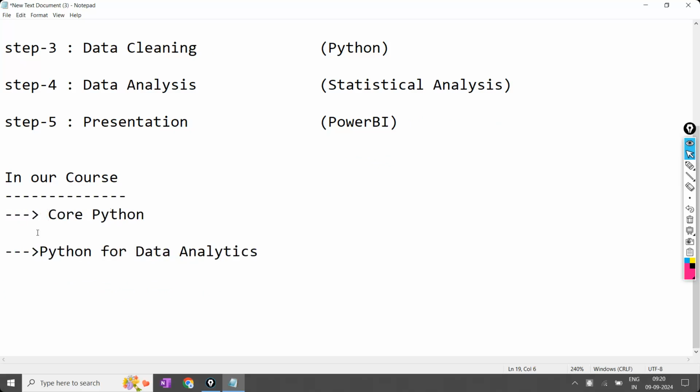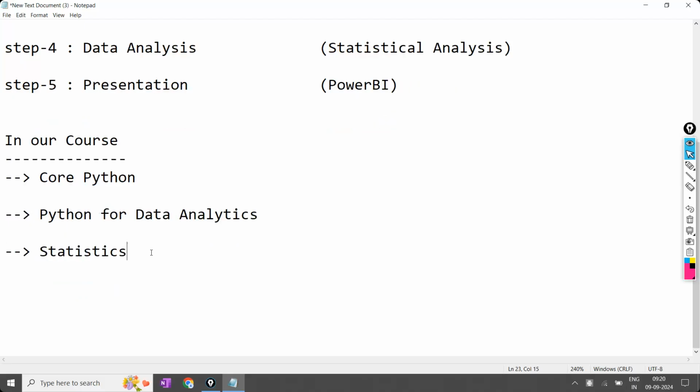First 1 month it will be completed, and from there we will move on to statistics. The first 1 month is Python, and statistics is going to be 15 days. So 1 month, 15 days completed. Now from there, we will start with SQL.